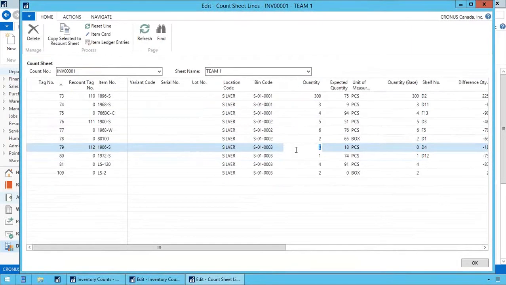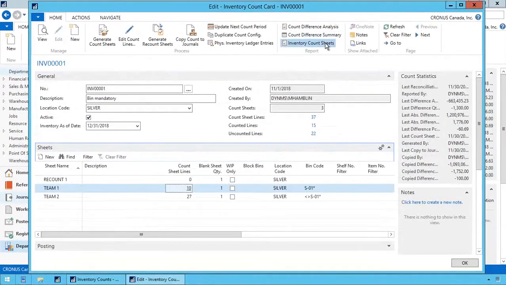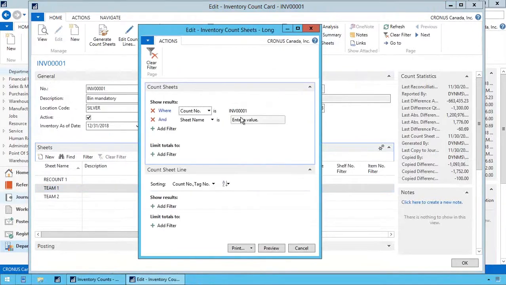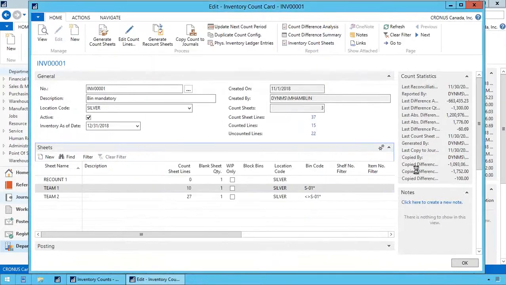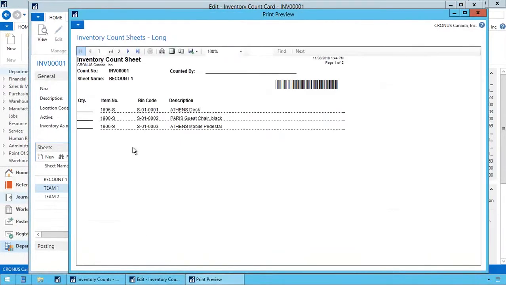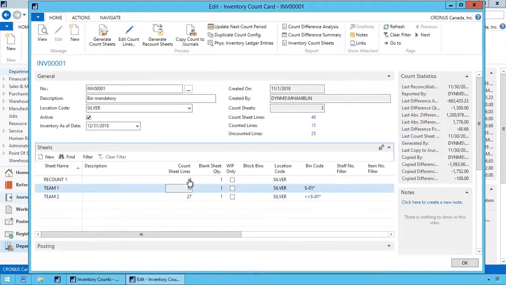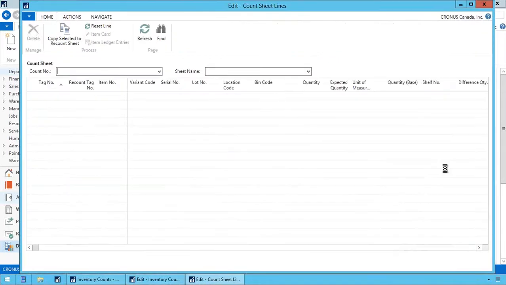So what I'd actually have to do is, I've created that recount sheet. I would then find Joe or Fred, whoever, and say, "You're going to go out and do the recounts." So I print out the recount sheet. Here's everything they need to recount. They go find it, they type in the quantities, and then it's just another count sheet to me. They drop off that recount sheet.